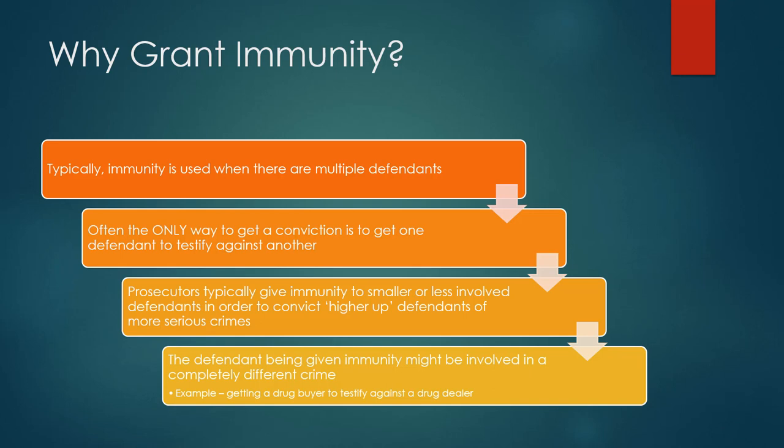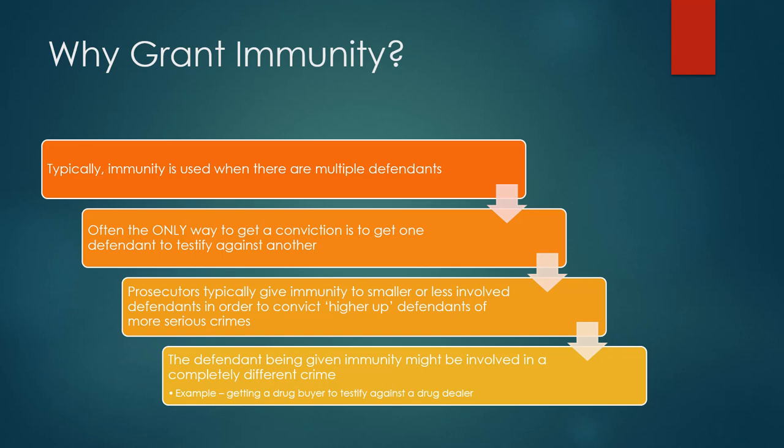Let's go back to our example of the accountant. Organized crime might have an accountant who handles their money for them, but isn't involved directly in hitting people or extortion rackets or assassination or selling the drugs. Now, the accountant might be involved in hiding money from the IRS. So what you'll do is go to the accountant and say, okay, we're not going to prosecute you for violation of the tax law, but we need to know where this money came from. We need to know when it came in so that we can tie your bosses to these crimes.